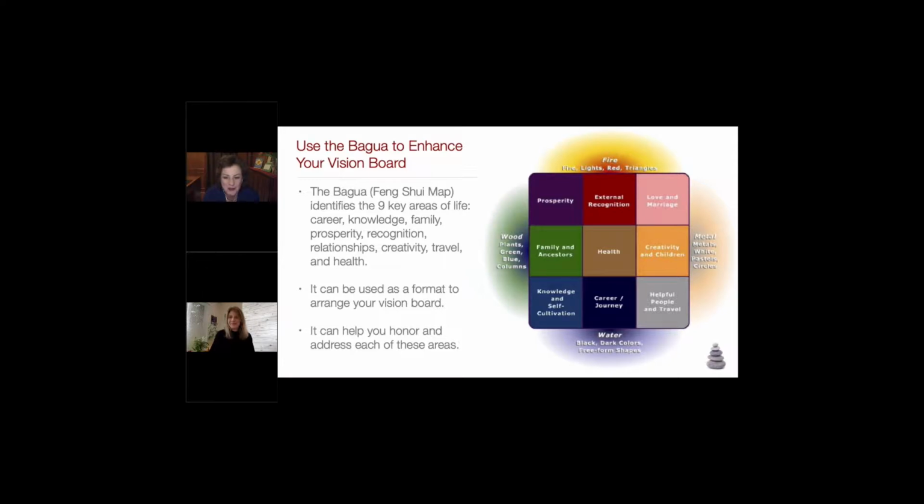And then from there, if I imagine that that's where my door is, then I can see where the corners are and the walls are, and then the middle, the middle health, is where I guess my desk would be. So then from there, I would determine what treasure, I like the term treasure, Bagua, is that the right term? What treasure do I want to focus on and honor with my vision board? So then I would put it there and it would create even more power for me.